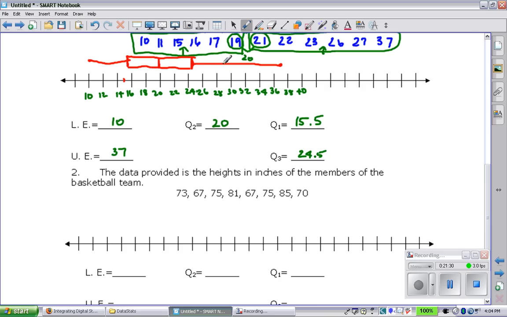So in this case, if you look at your graph, you can see most of the graph is pretty symmetrical. This whisker right here might tell me that I have an outlier. 37 is a little bit different than the rest, so I would call 37 an outlier in this case. If it was much longer, then for sure we'd have a different outlier. But if it was just a little bit closer, it would be a very symmetrical graph, meaning all your data is pretty evenly distributed and pretty close together too.